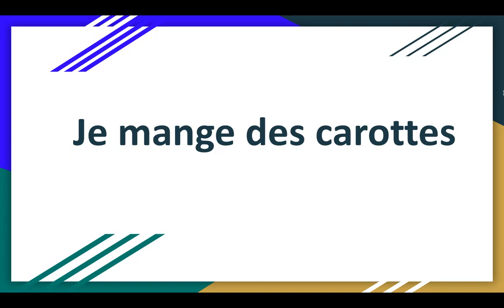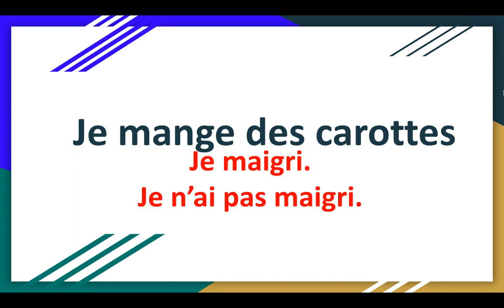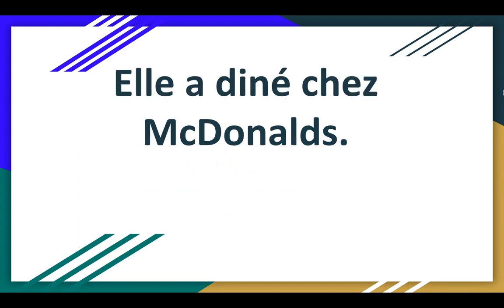Je mange des carottes. Maigri, grossi. Uh-oh. What's the mistake in je maigris? What are we missing? Anybody know? It's the helping verb. It should be j'ai maigri, J apostrophe A-I. Look at these mistakes I'm finding. Actually, I probably put them in there on purpose so you'd catch them. Right. Anyway, j'ai maigri, je n'ai pas, and that should say grossi. So this one obviously is a whole terrible mistake. Je n'ai pas grossi. Let's move on.